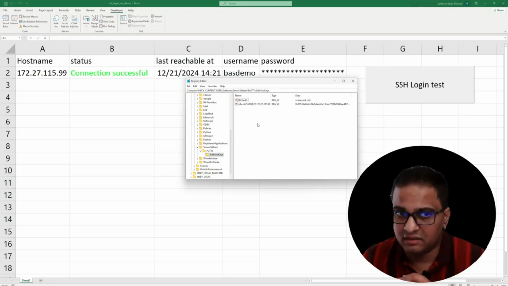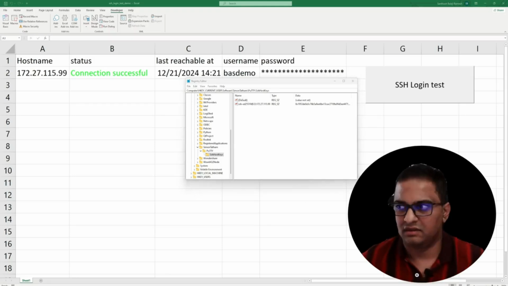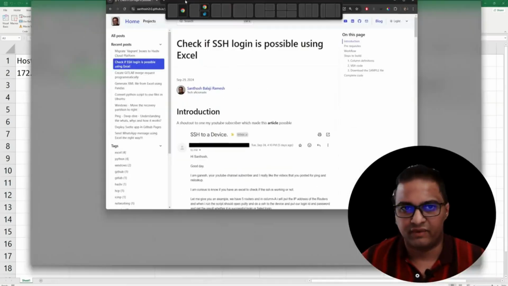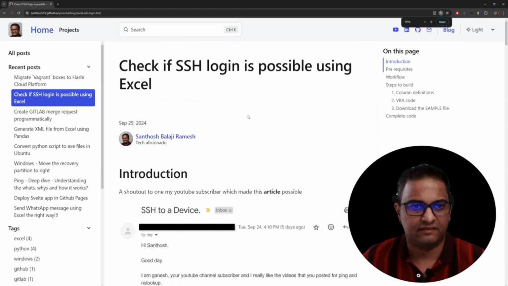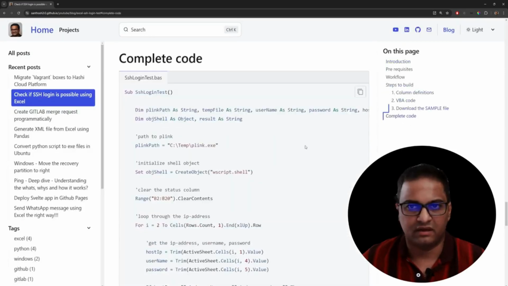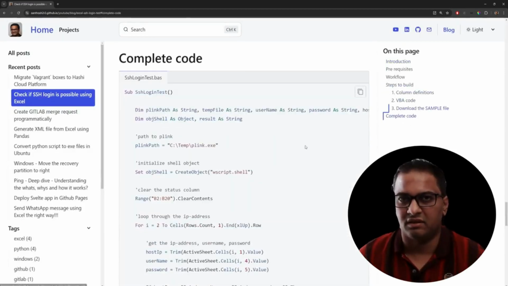How do I handle this situation? I've already developed the solution, and you can find it in this blog article, which I've explained under the complete code section. The complete code will bypass the host key verification. From a security point of view, this is not advisable, not suggested, and not recommended. The SSH key verification process should always be an interactive one, meaning using PuTTY sessions. This code will bypass the security considerations, so please be aware.